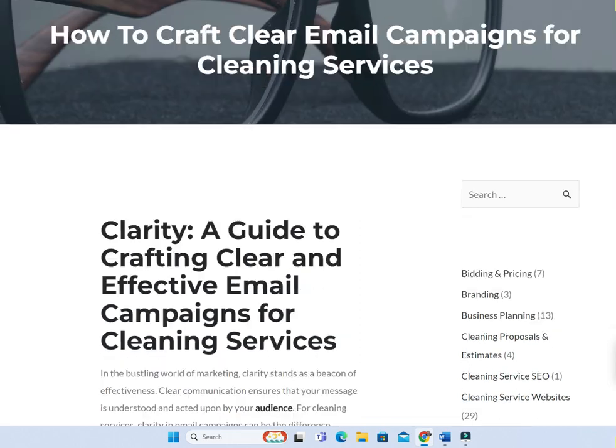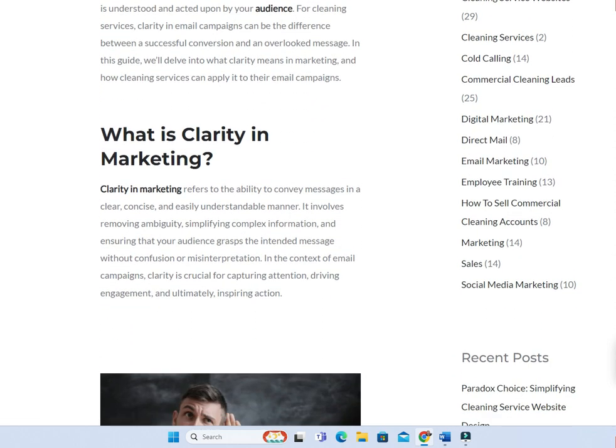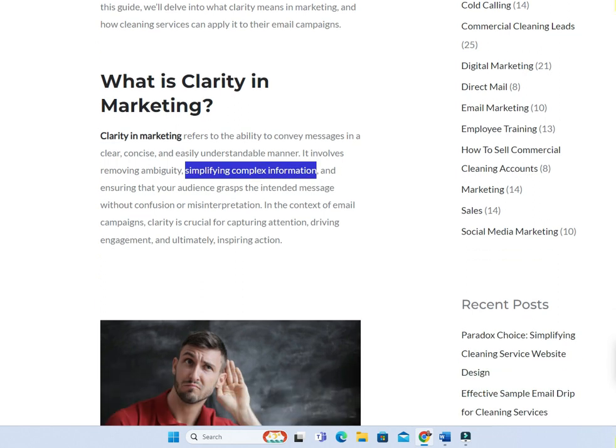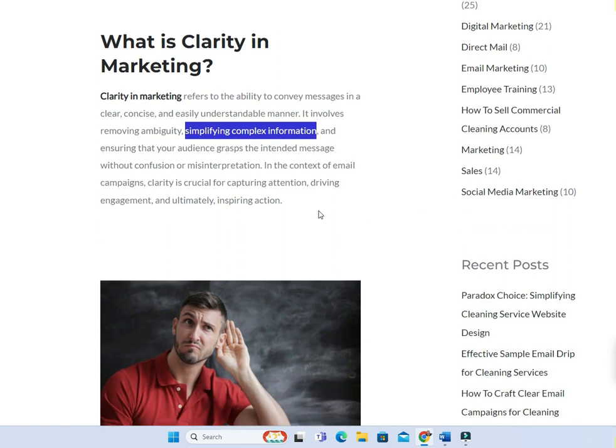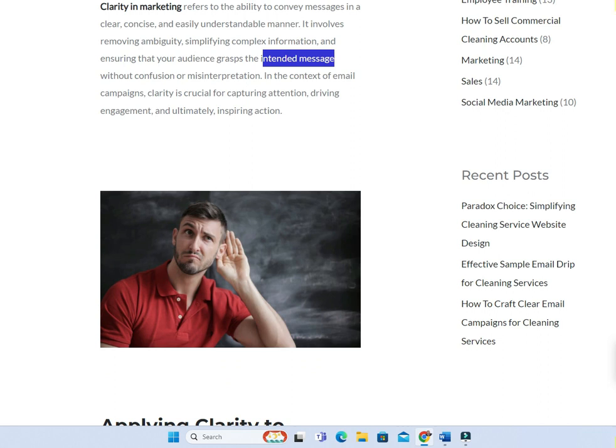So to get started, we're just going to go over real quick what clarity is. In marketing, clarity refers to the ability to convey messages, to get a point across clearly, concisely, very easily, and to simplify a complex topic. Now, in my case, this is something that I have to constantly work on myself, even for the information I provide: to optimize, double back. Generally what I do is double back and read a piece of content to see if I simplified it enough, so the person reading it that may not know anything about the topic can get a general grasp of the point you're trying to make, the intended message you're trying to get across. That is what clarity is, and it is one of the most important things when it comes to optimizing a website, a Facebook ad, an email.